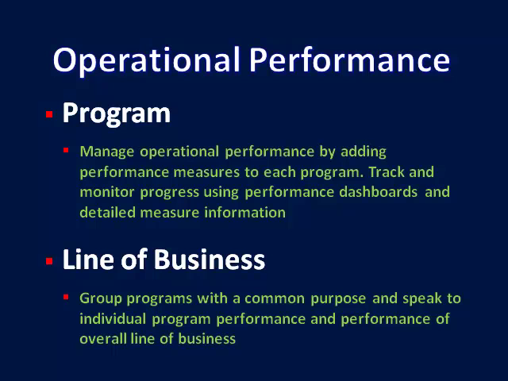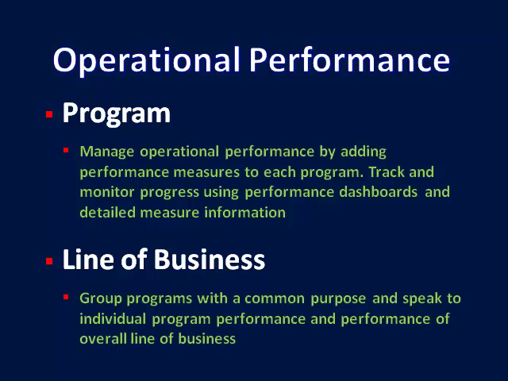If you have a number of programs that have a common purpose or that fall within the same category, you have the opportunity to group those programs together. For example, if a fire department within a city or county has a program devoted to fighting fires and also one devoted to EMS rescue, it might be decided that both of these programs fall under a category called emergency response. By grouping like programs together, you are positioned to speak to the performance of each individual program as well as the overall performance of the grouping or line of business.